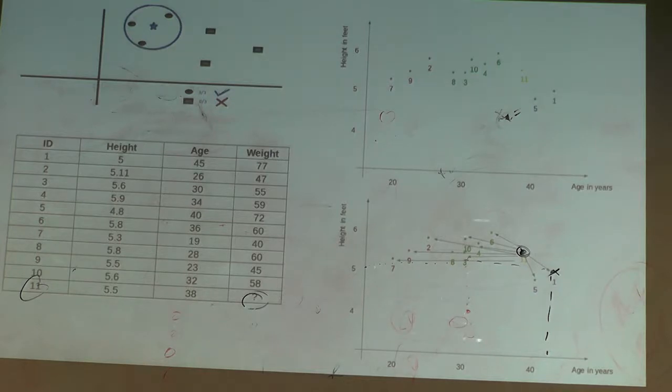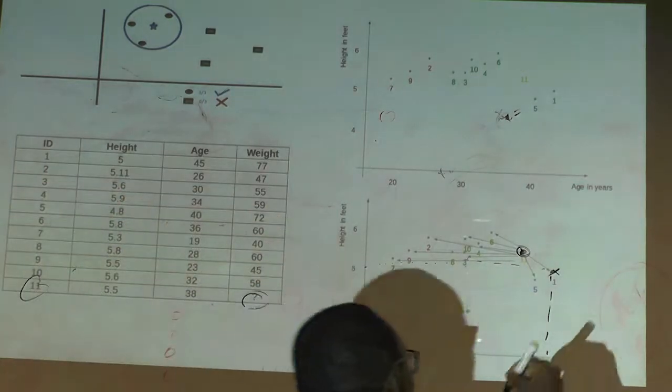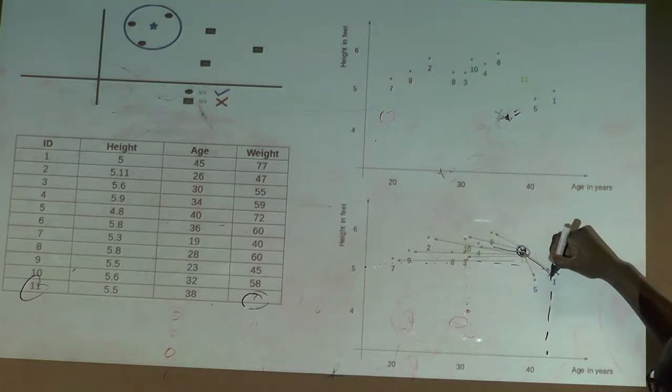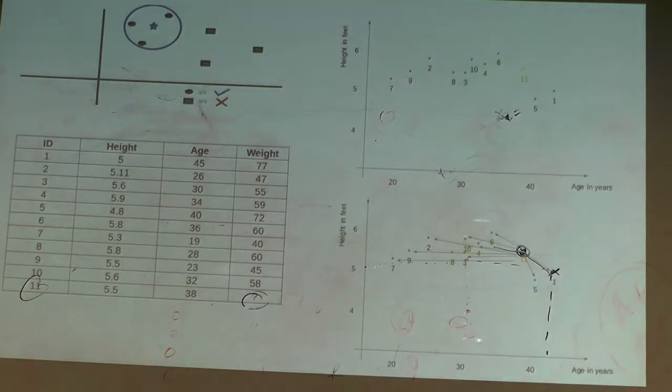Now the question is this: which one am I going to associate this object to? Am I associating this object to this one or here? That is where you carry out the distance, carry out the number of K, and you determine the neighbor of that particular object. Now let's play with it in terms of code.